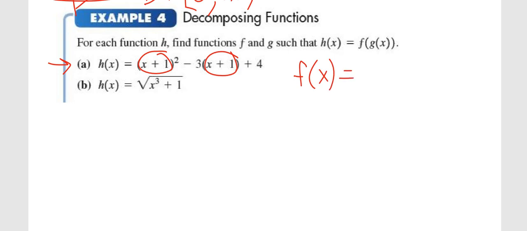I'm going to let you create f of x, and I will give you g of x. G of x, as you just stated, is x plus 1. The part that you're plugging into the f function is x plus 1. Now you tell me what you think f of x is. Write down what you think it is. Look at the pattern of what they have there. No, the first part was right. Think about replacing those two things.